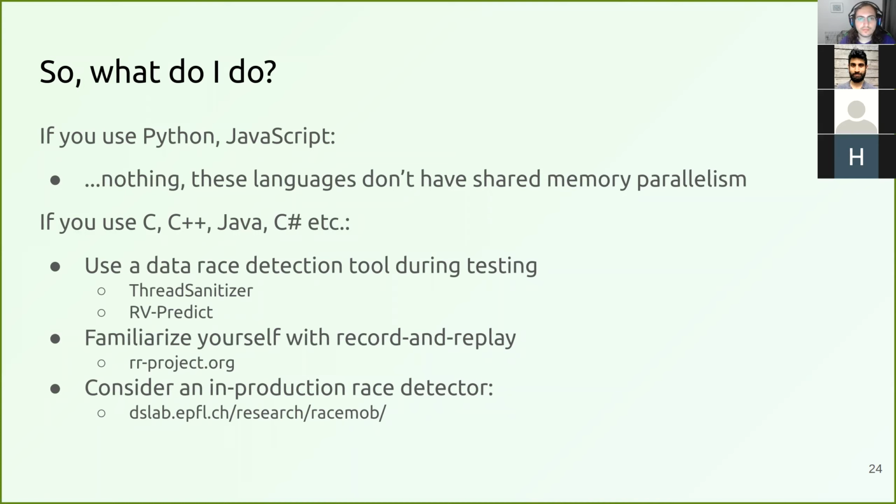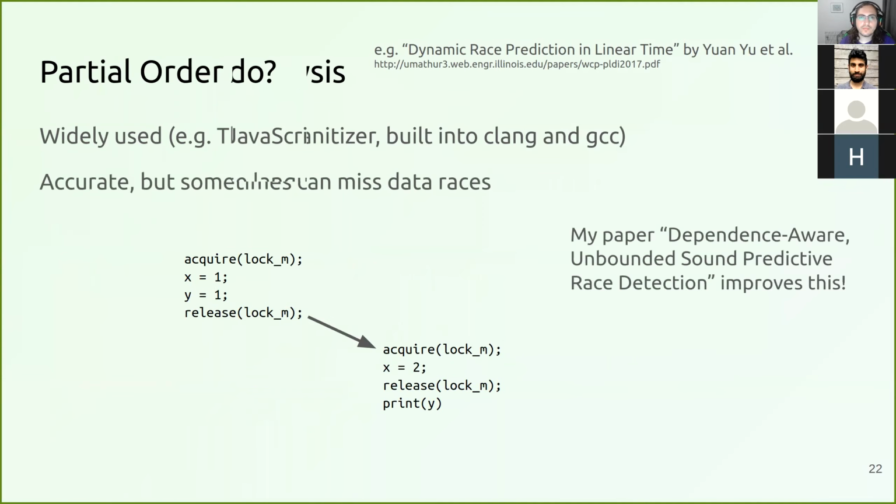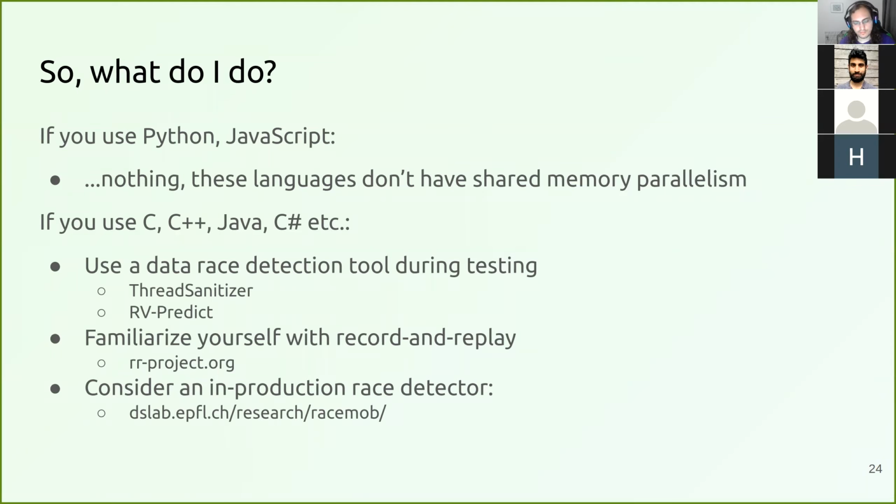Hey man, first of all, this was extremely informative. It's been a long time since I've thought about data races, especially since a lot of our tooling and what I've worked with recently is Python and JavaScript. But it is pretty cool to see. Theoretically, it's very straightforward, but in practice, it seems so complex to be able to do this, to be able to debug. In the in-production race detector, I'm assuming it takes a high level of investment to set up that many systems. Is that right?